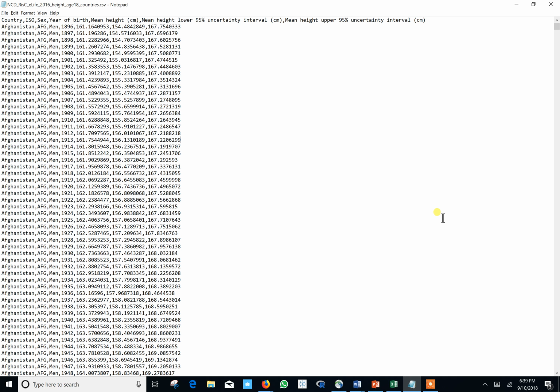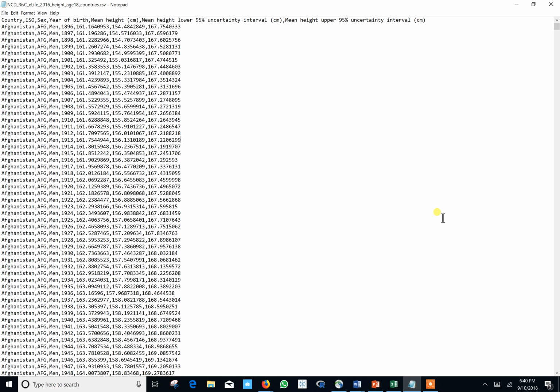Fifth column is the height, the average height of that country at the age of 18 for those of people born in 1896. So actually, the person's height was taken in 1914. Okay? These last two columns of data, do not worry about.